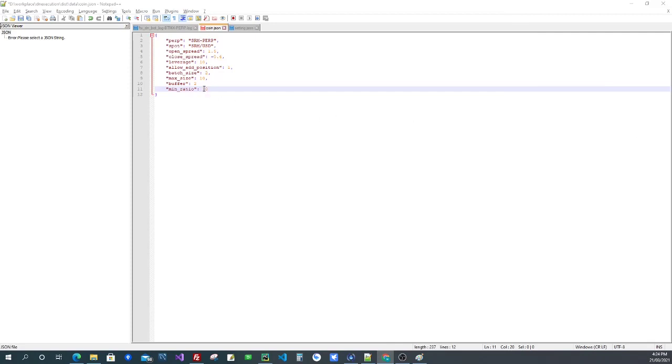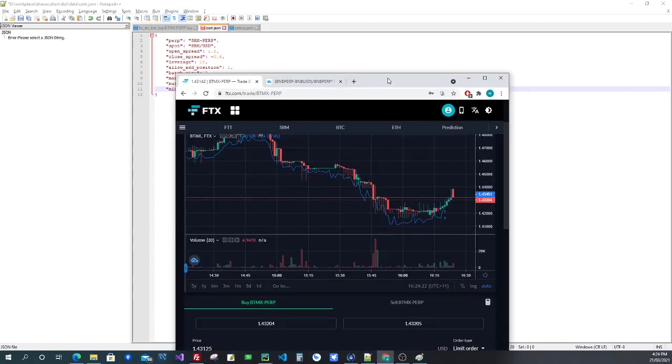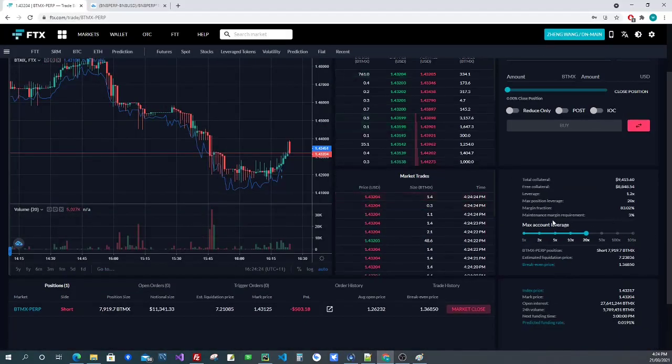So this controls your liquidation. So if you reach this, for example, the minimum requirement is 3, and for example my current margin fraction is 30, then this bot will reduce your spot and the perpetual at the same time to keep your ratio safe, so you will never get liquidated.